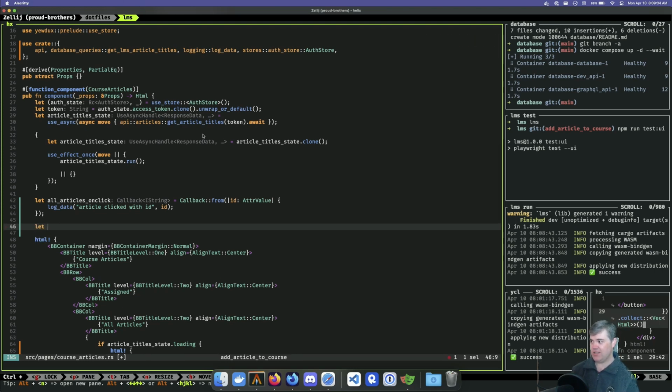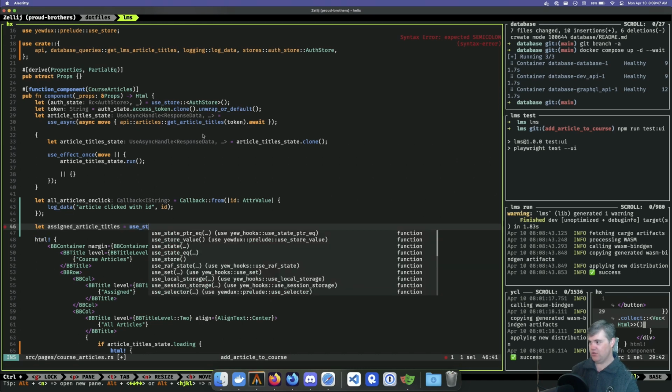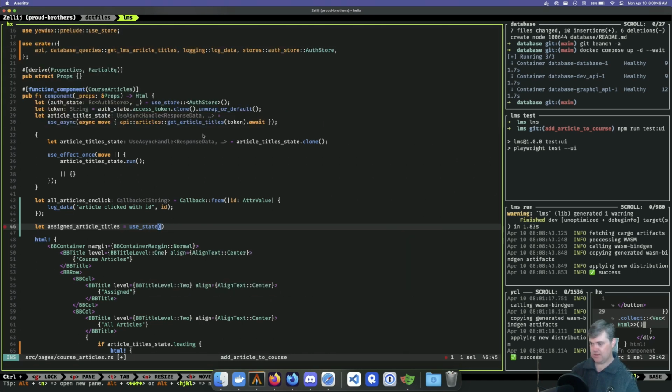So I want something like assigned article titles. Let's do use state. And then I want this to be a vector with, now this is this response data here.